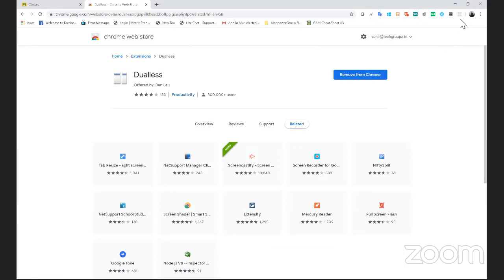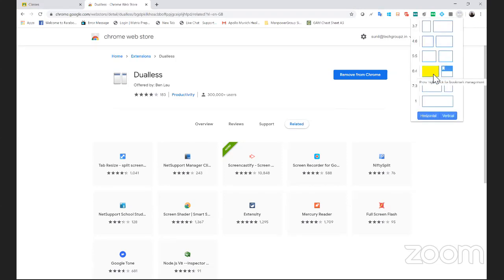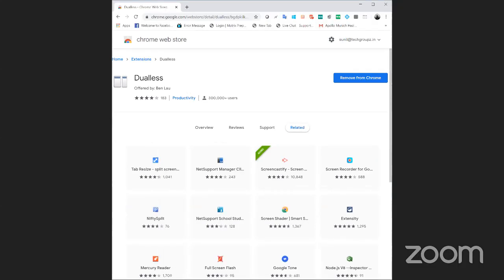Now you would see that there are two small windows created out here. So now when we are sharing a screen, I can split my screen in two parts. I say, for example, I want to take this part. So now the screen would be there in two parts.